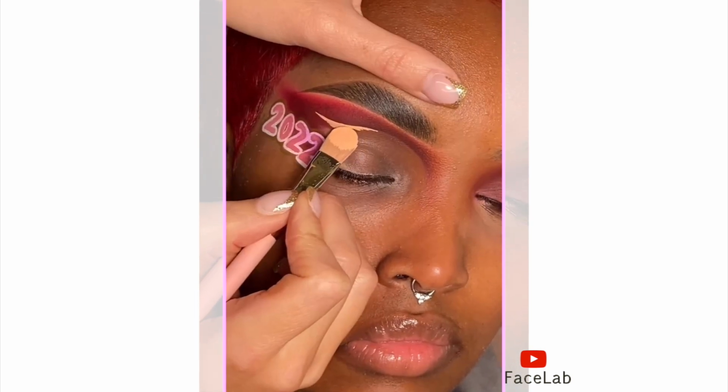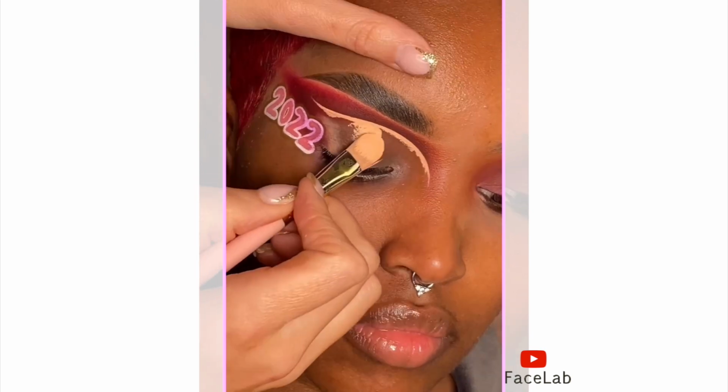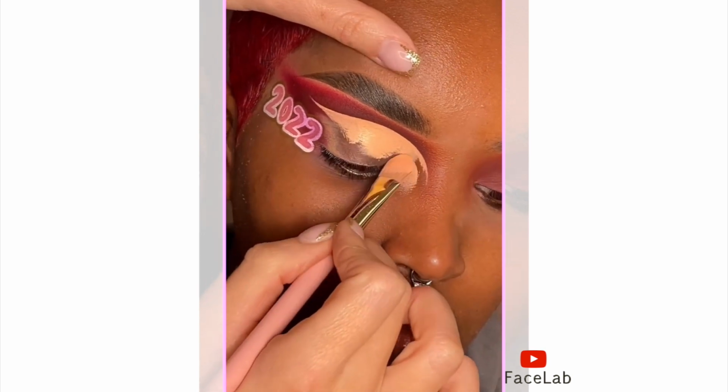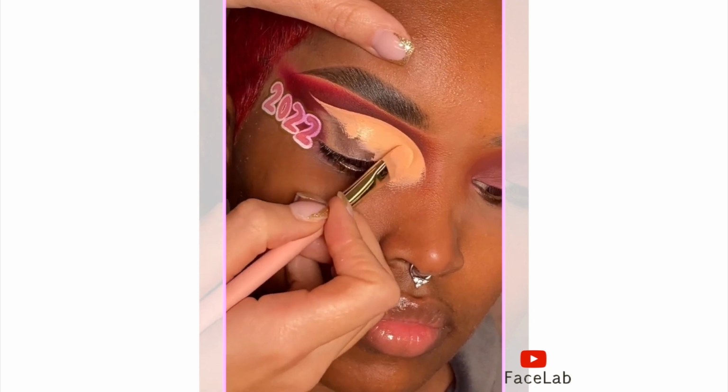Moving back to our lid now, where we created that cut crease earlier, we're taking our paint shade 4 and we're working along the edge, stamping slowly with the tip of the brush to create a precise finish.